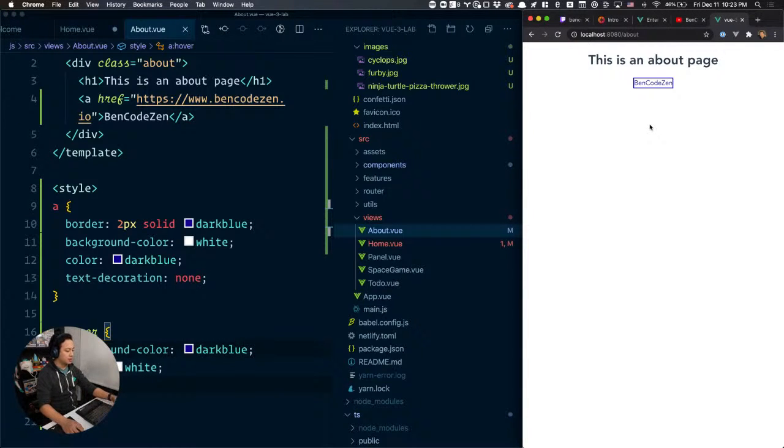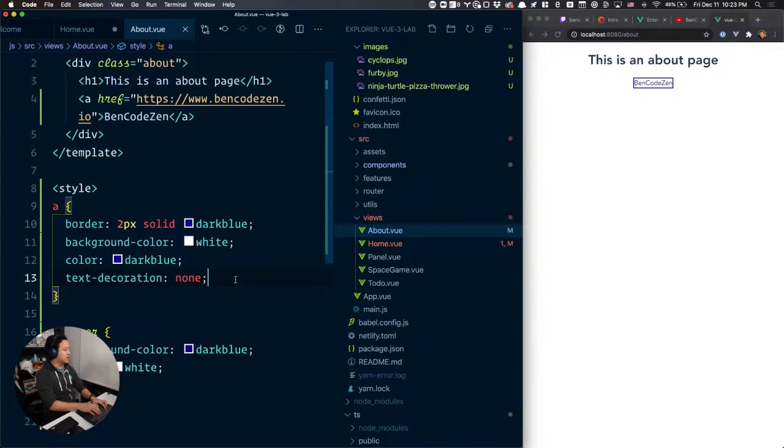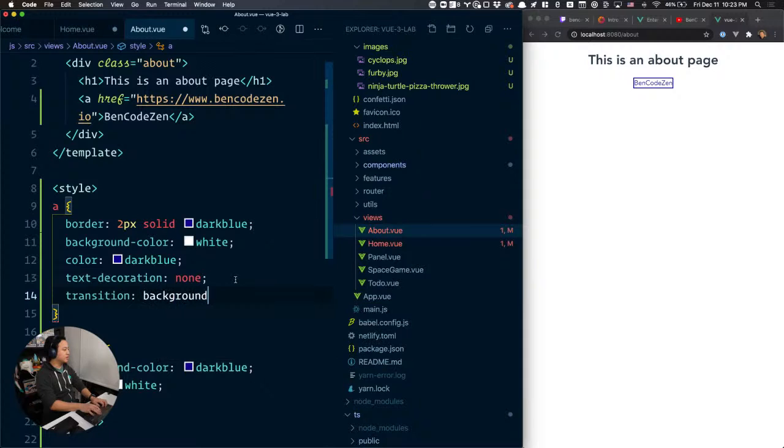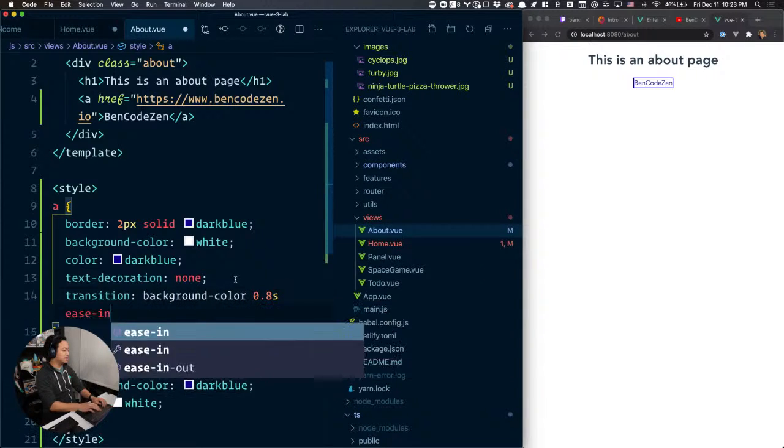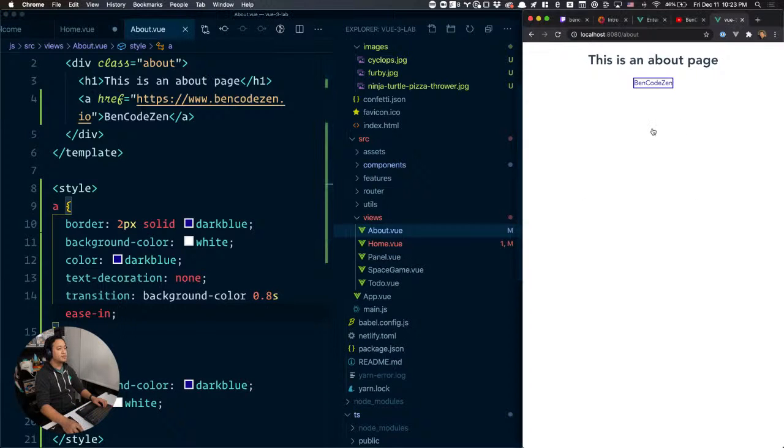So what we have now is when we hover, you'll notice that there's this blink effect. While it might not be immediately obvious, over time this is a little bit jarring. You kind of wish there was a transition. How we typically handle this with CSS is we say what we want to transition, the property. The property we want to transition is the background color, over the course of 0.8 seconds, and let's just do an ease-in, for example. You notice now it's transitioning over that period of time from one to the other.